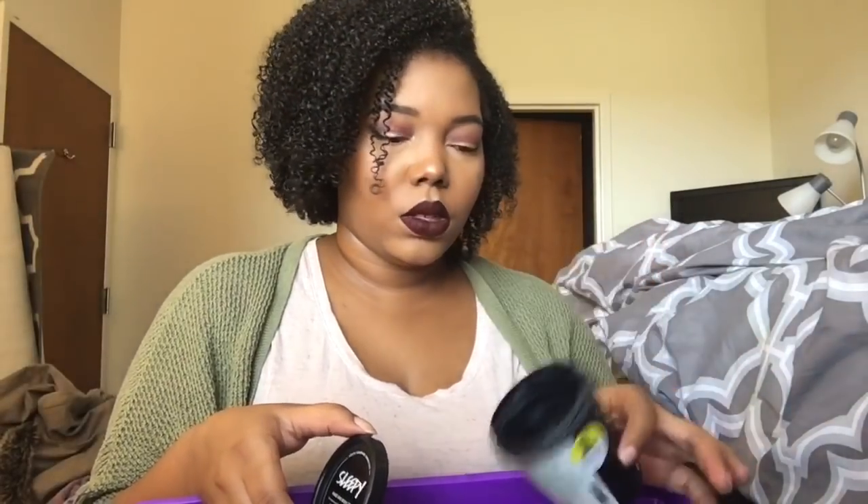Then I have my Lush Sleepy Hand and Body Lotion. I'm so sad that this is gone, but I do plan on getting another one when I'm not broke. If you've ever used any of the Twilight products, it smells like Twilight — it has a very soft, sweet lavender scent. It smells so good. This smells like friendship to me because the first time I tried it, it was gifted to me by my friends. I absolutely love this stuff — it's great for the body, makes my skin radiant, makes me feel great. If you're ever near Lush or purchase online, get Sleepy. It's a little pricey for a lotion but it's definitely worth it and will last you a very long time.